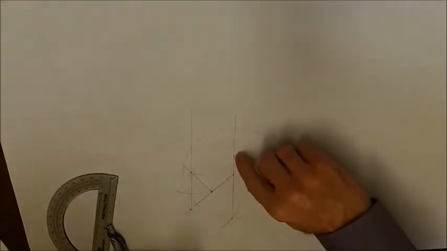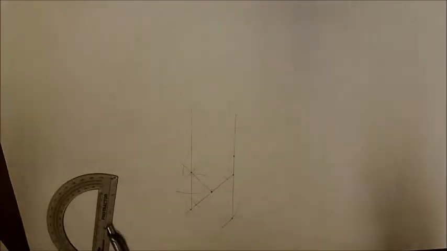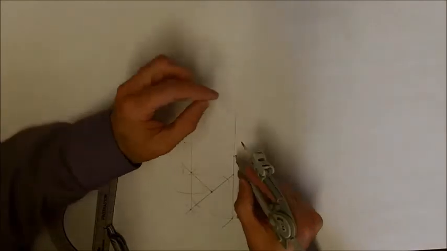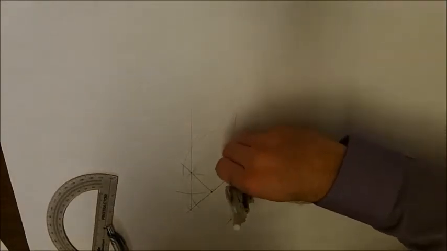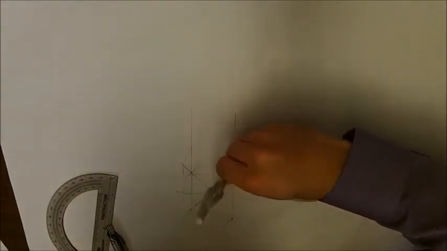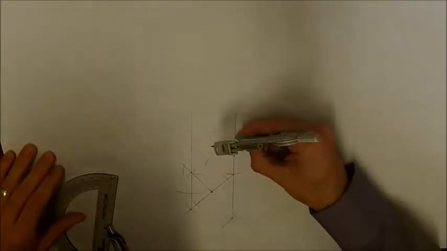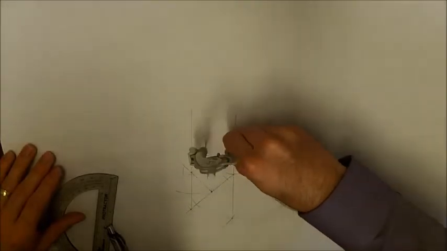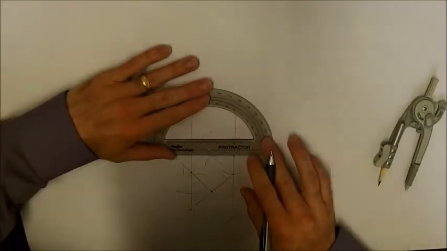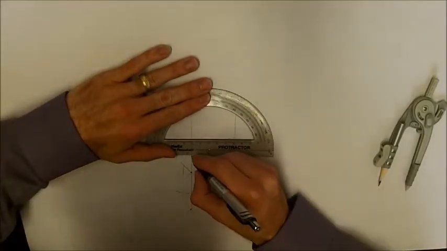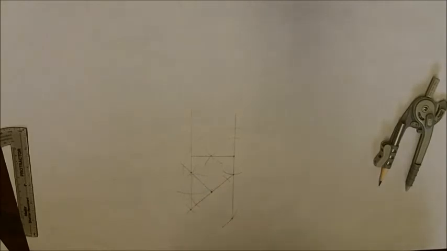So now what we're going to do is that we're going to construct a perpendicular line across that way, and we're going to do the same way as if we were going to construct a square or something like that. So I'm going to do arc, arc, and then make it a little bigger, and then arc, arc, and now you can connect these two guys right here, and there we have the home plate.